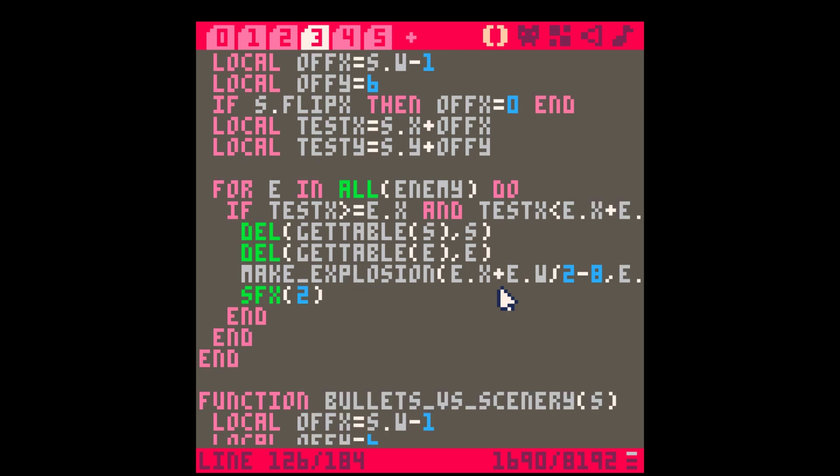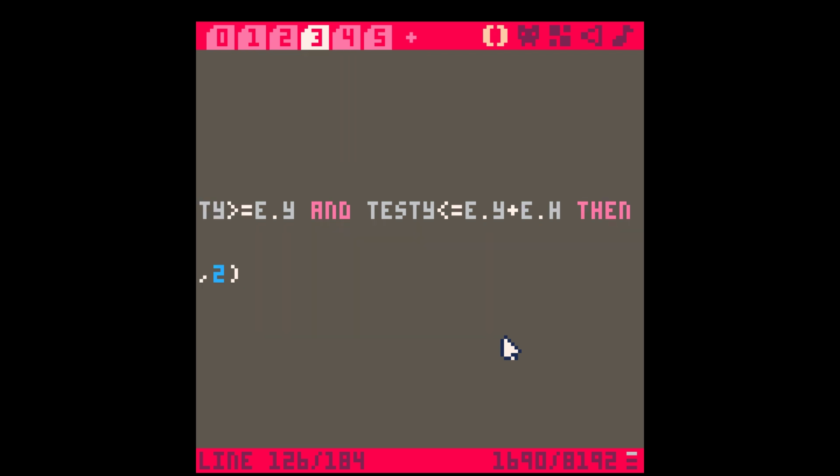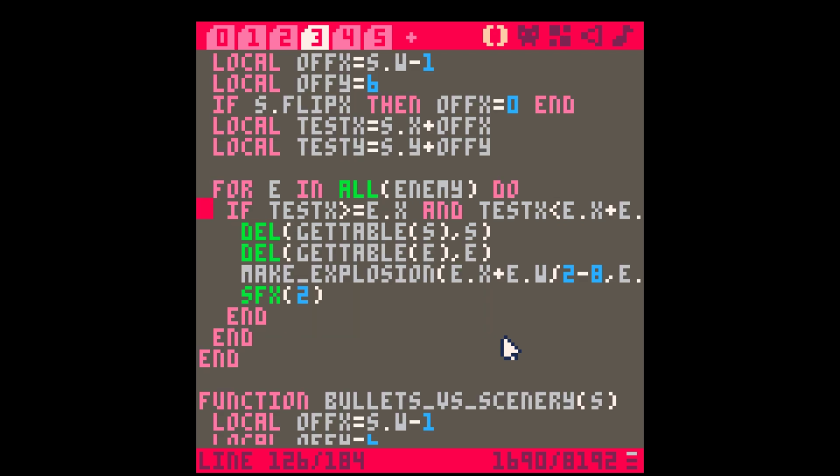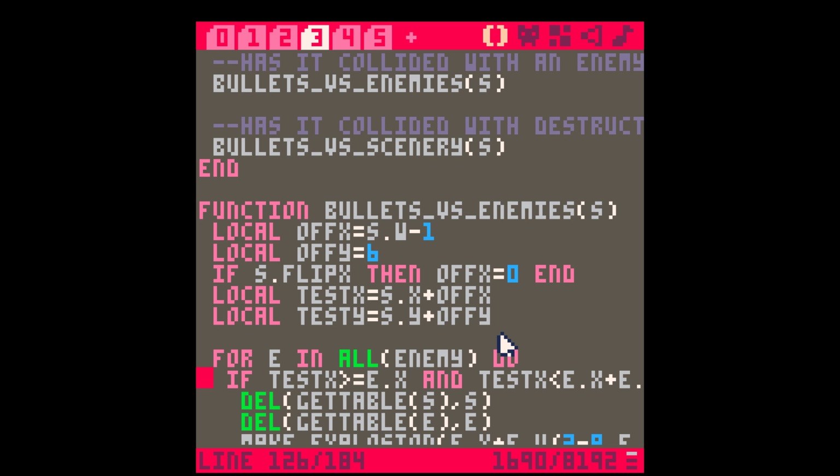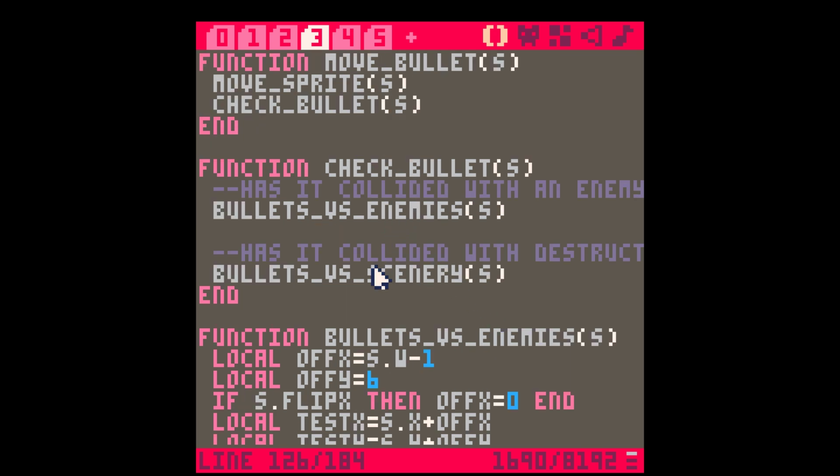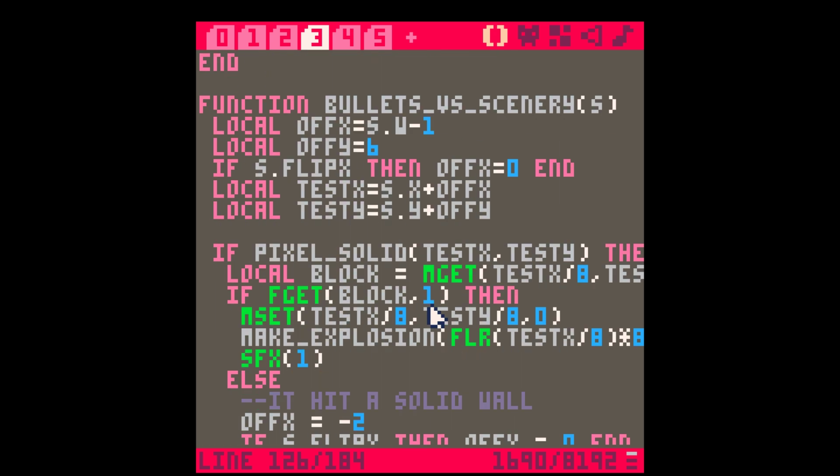Yeah, bullets versus enemies is using this old collision code, and I think it is just using a single point on the end of it. And bullets versus scenery, where's that? Oh, here we go.